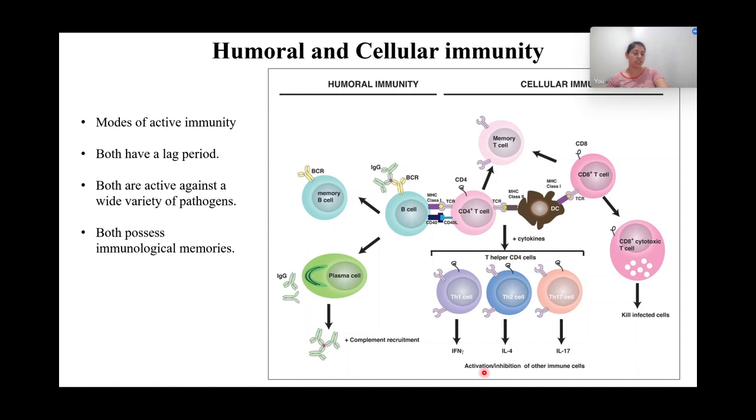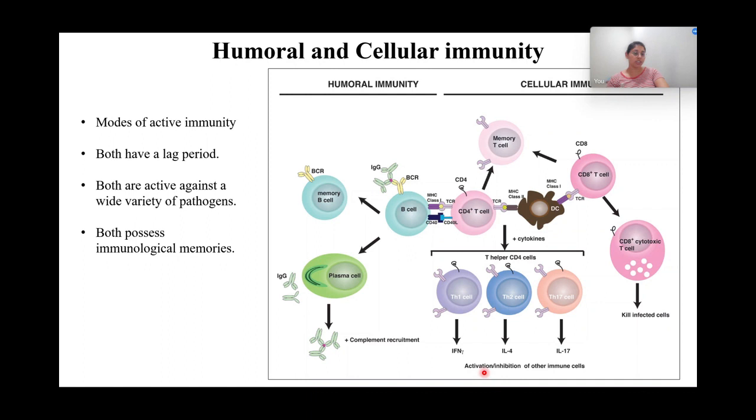So if I have to take you step by step through each of these immune systems, first is the humoral or the antibody mediated immune system. So we have the extracellular antigens here. And then we have a B cell which binds to this antigen. And this has to be very specific because the B cell has something called an antibody, and the antibody and antigen interaction has to be very, very specific.